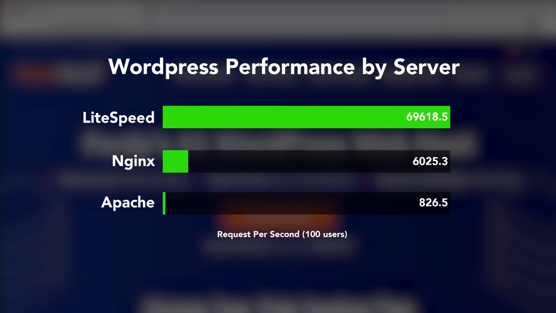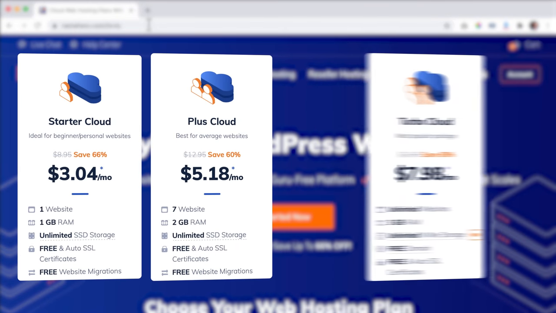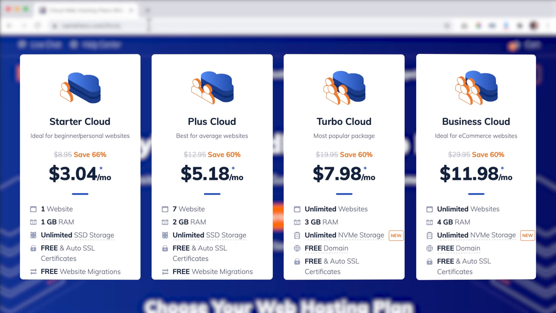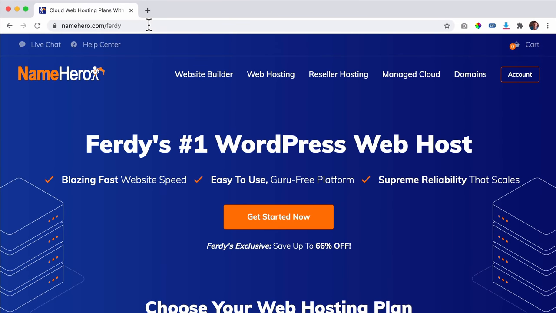Here you see an overview what the difference is when you use WordPress. The second one, the prices are really competitive. You get premium web hosting for an affordable rate, which is amazing. And the third one, really important, the support. You can call them 24/7. You can open a live chat 24/7 and you can leave a ticket and they will get back to you. So 3 ways to get support. And that's what I love about Name Hero.